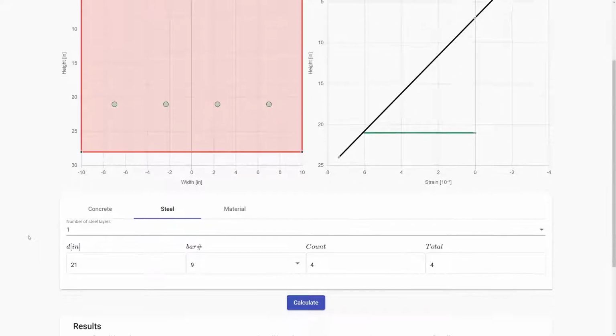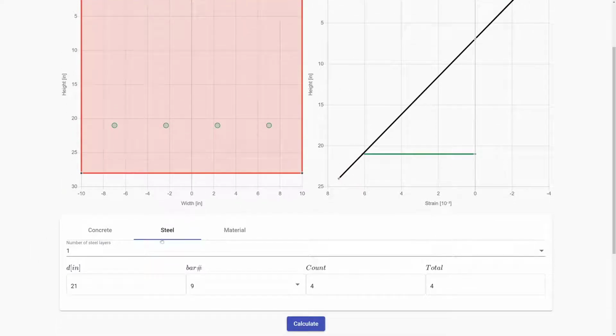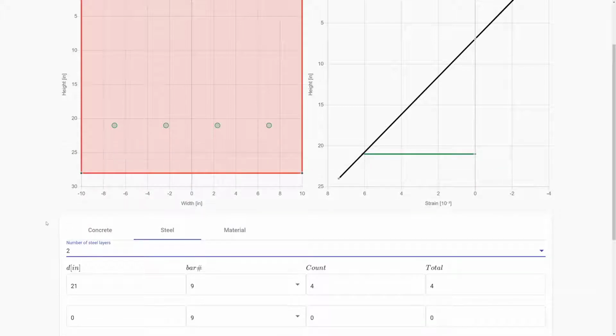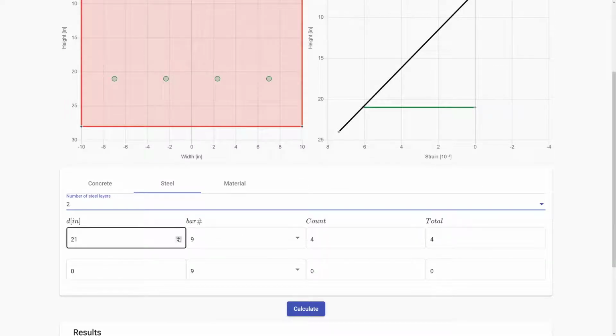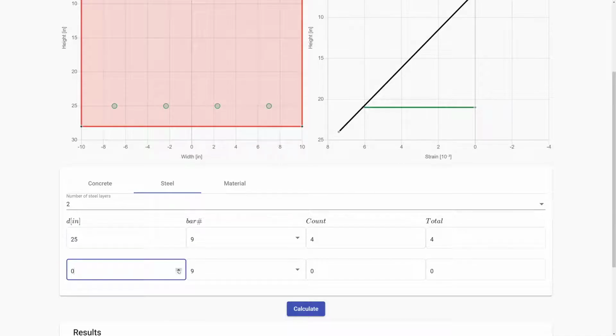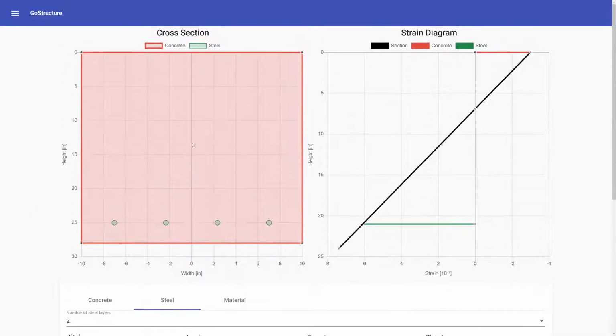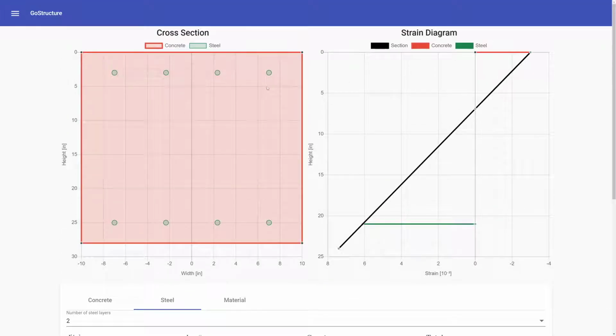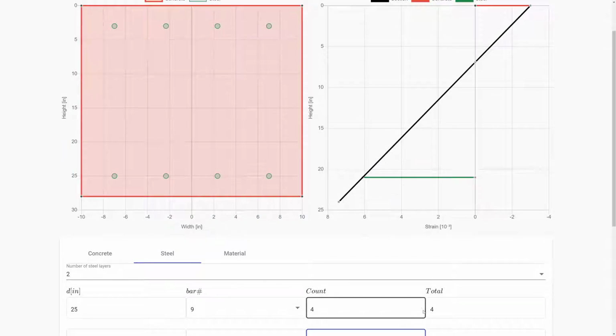So the steel, you can have multiple layers of steel. This one just has one, right? So you can choose how many layers of steel you have. This one is just a maximum of 10. So I'm just going to choose two. Let me put these steels a little bit below. So I can increase the depth, and I can increase the second layer's depth. But as you can see, there's nothing showing up, right? Because you haven't increased the count yet. So now if I put 4 steels, that's showing up, and then I can increase the count in here, and then it's accordingly 6 counts on the bottom, 4 counts at the top.